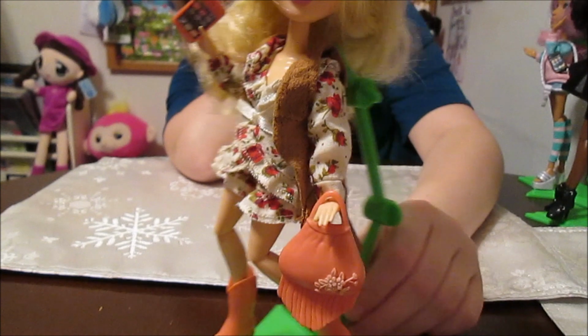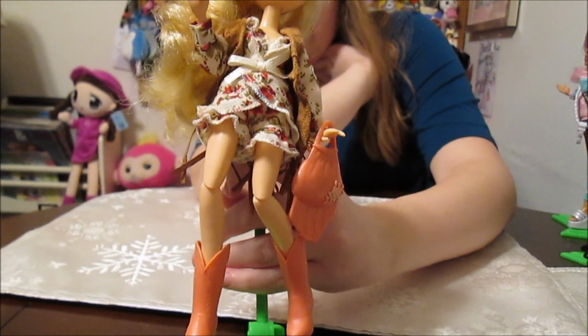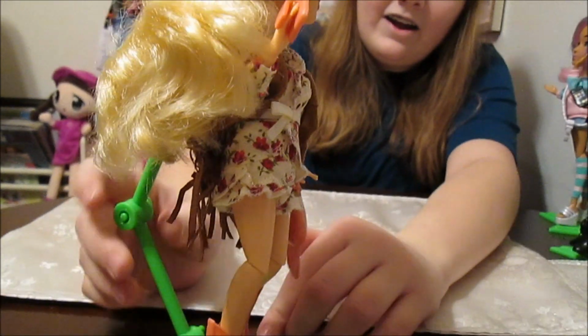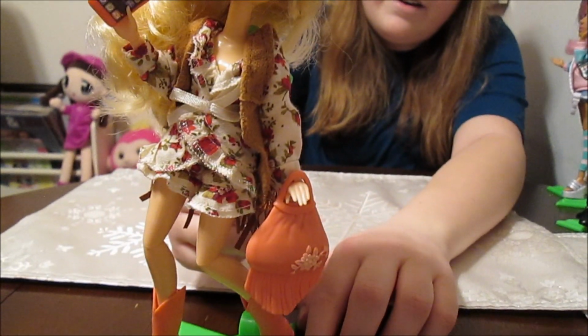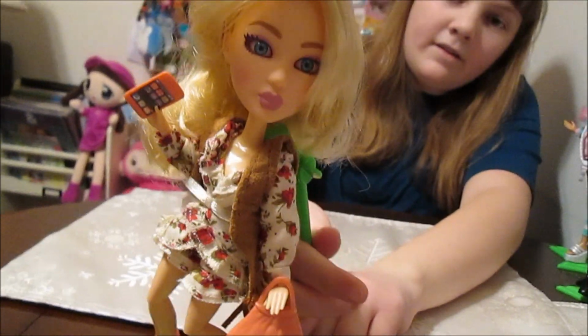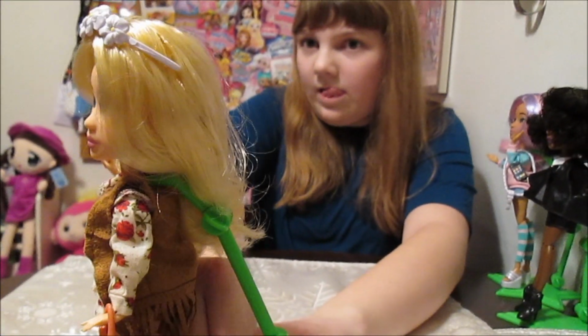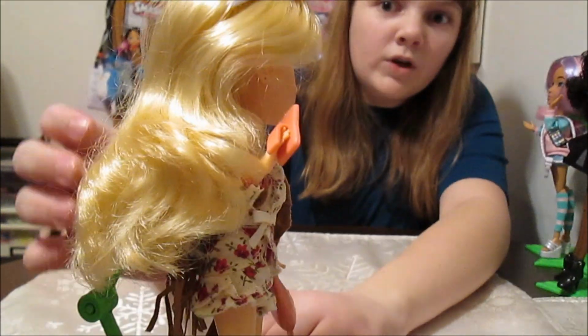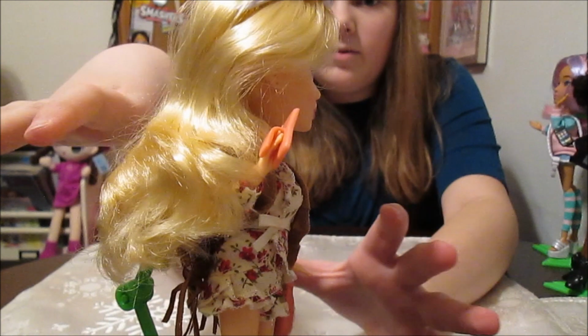Yes. Adorable. The stand too, like they all come with the stand and the green screen. I love the stand. Yeah, the stands have a lot of movability along with the girls. You can even rotate it like this. Yeah, I mean it's great. You can do so much to get your good photos in your app. Yes. It's really cool. Like there's so many angles, so many ways to move the doll.